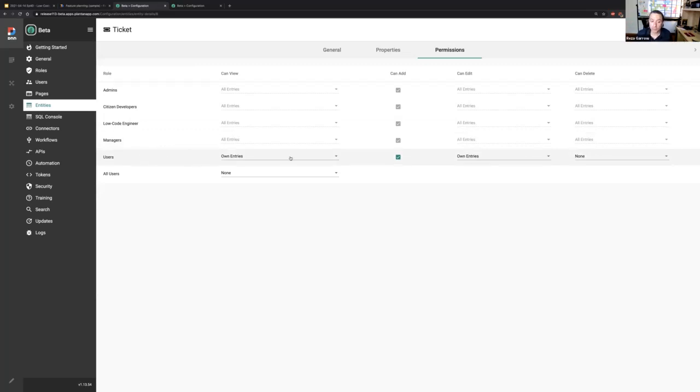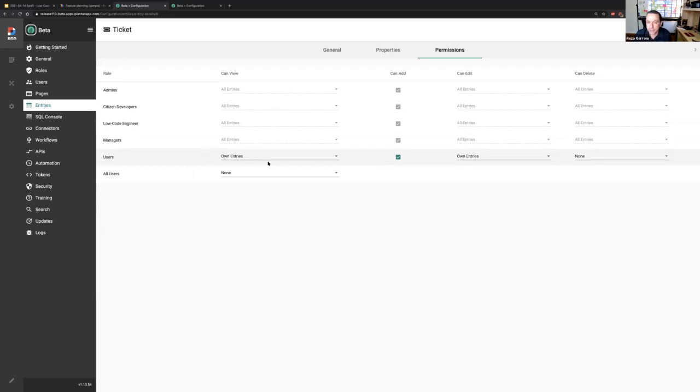Now, you can always create your own roles and different types of more privileged users and more granular things, and give a user one or more of these roles, right? So you don't have to just give someone all or nothing. Like we talked about earlier with that SQL console, well, admins are the ones that enable it, but citizen developers and low code engineers are the ones that use it. Well, what if you're a small shop, or you do have a very privileged user that can do both? Just give them both roles. Stack the roles, but don't overprivilege your user, right? And so a similar type of thing here.